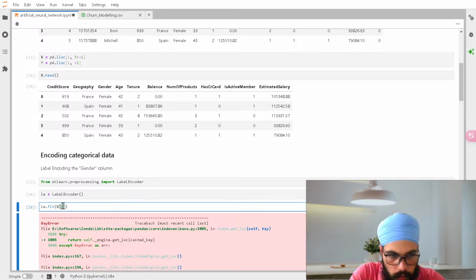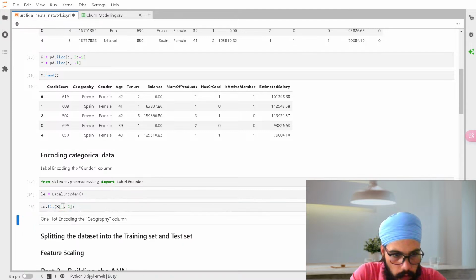I did something wrong. Oh, zeros in the second column.